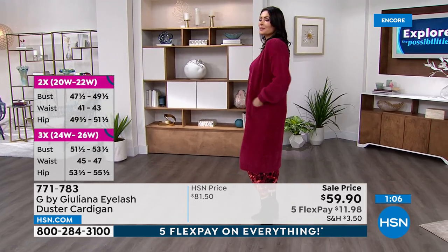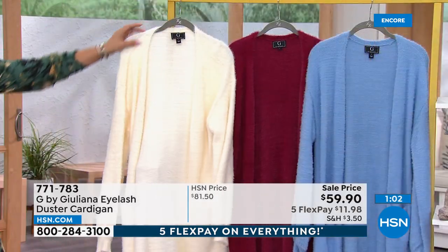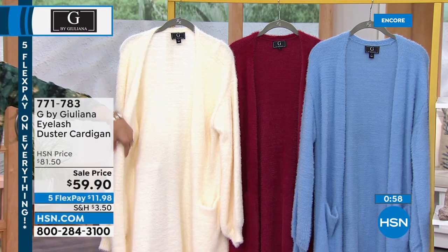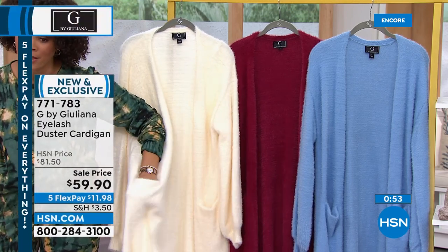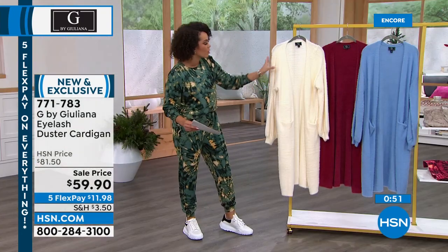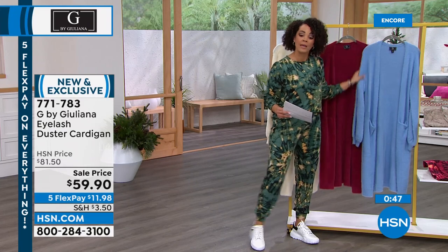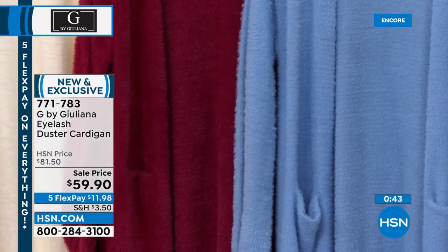For colors — we saw the beet red, and there are so many people traveling to the mountains. I think this would look stunning anywhere, but especially in the mountains — that beautiful cream with nice oversized pockets. So if you're walking the dog you can put your keys in there. We saw the beet red and then that Bel Air blue. Three options, sizing extra extra small to 3X.